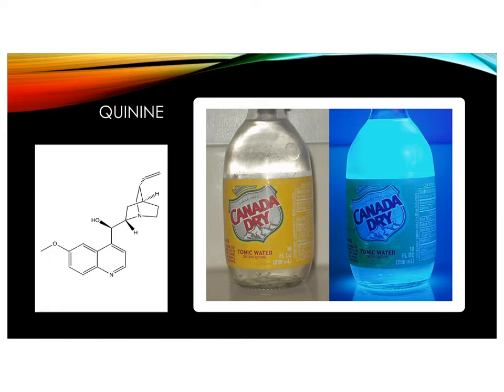Quinine. In the 19th century, quinine was used as a prophylactic drug against malaria. Today, it is used to relieve leg cramps and mixed with delicious popular adult beverages. In the literature, it says that the tonic water contains up to 83 ppm quinine. In the lab this week, you will determine the amount of quinine in tonic water by making a standard curve using UV vis and a fluorimeter.